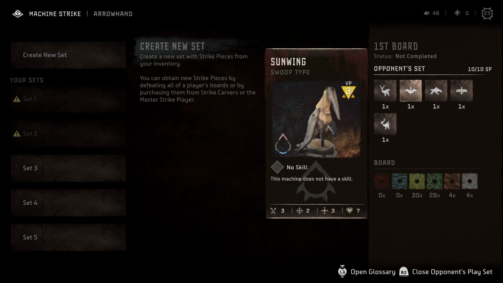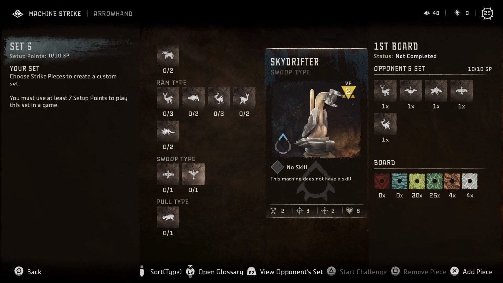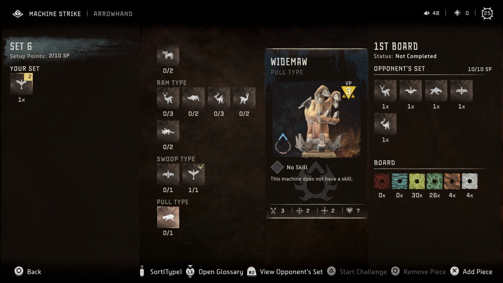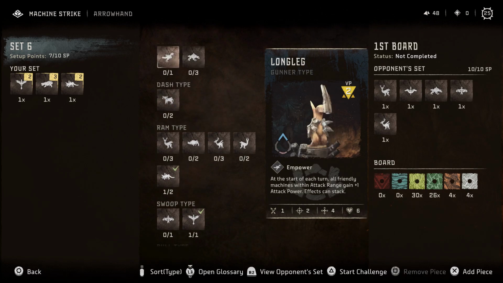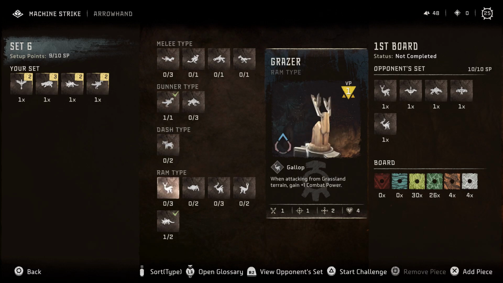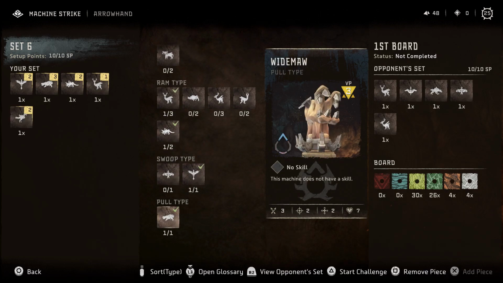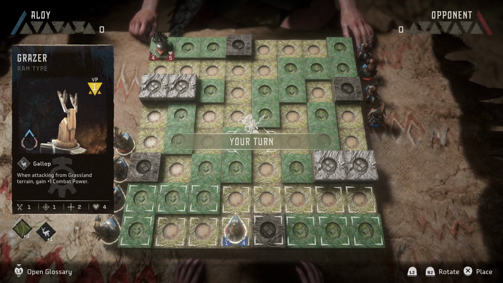The Sunwing has 7 health? Bro. We did get new ones ourselves. I don't know what we're doing, but let's just do it. Let's begin. Oh, you start first, okay. God, I don't know. I have no idea.